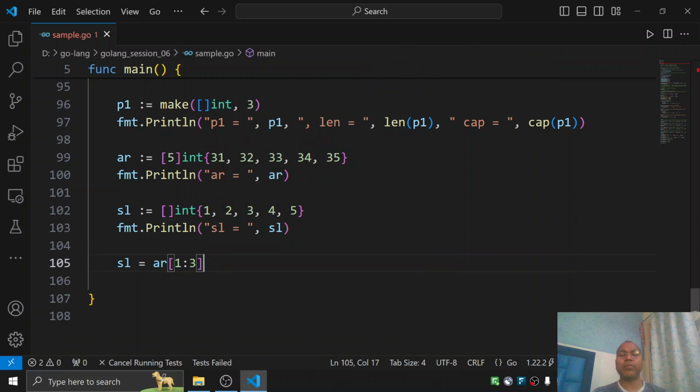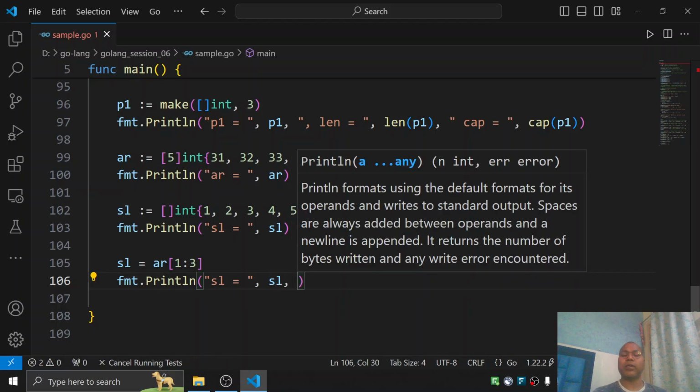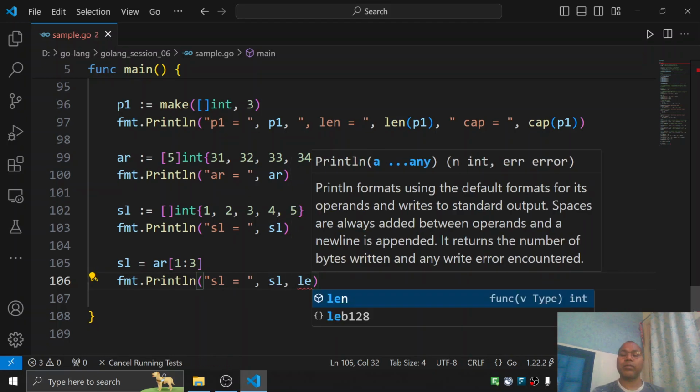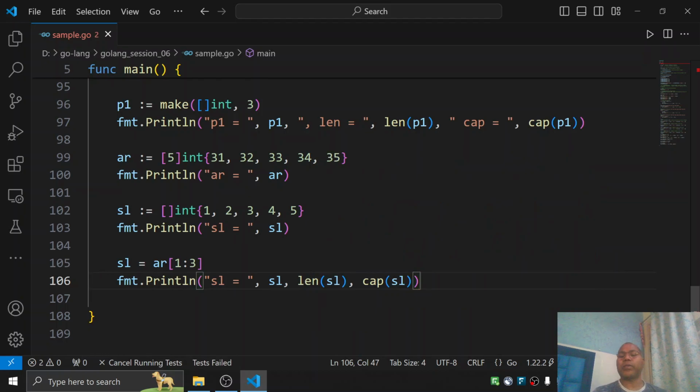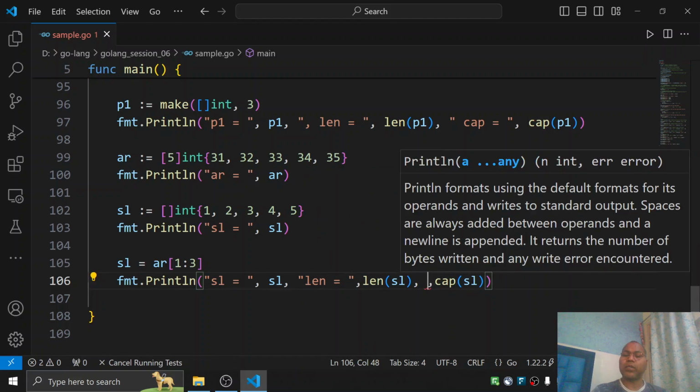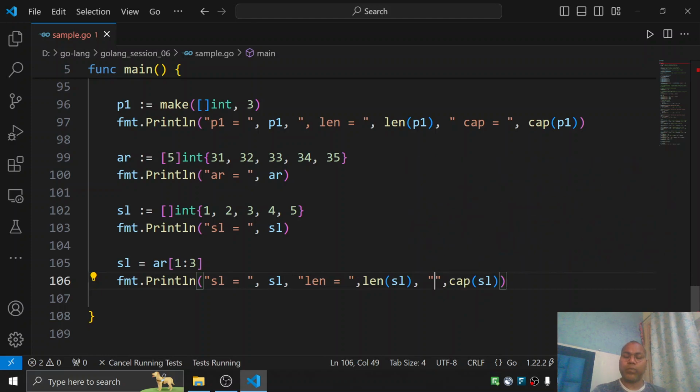If you print the slice, and also print the length and the capacity, then whenever you are talking about length and capacity in slices, always try to understand the differences between them.